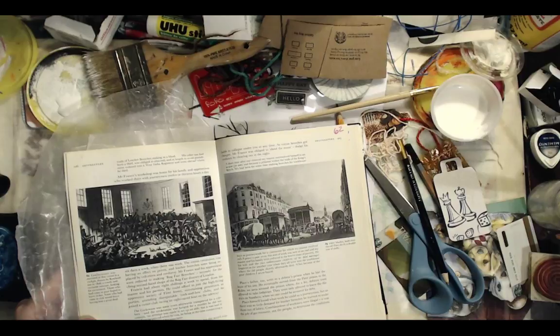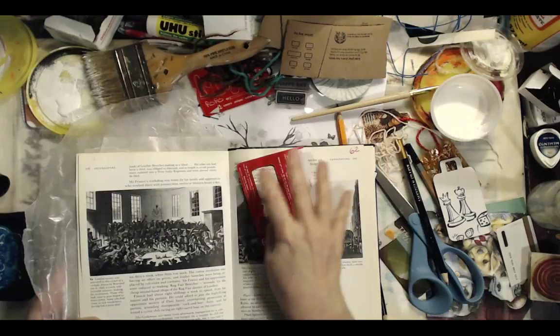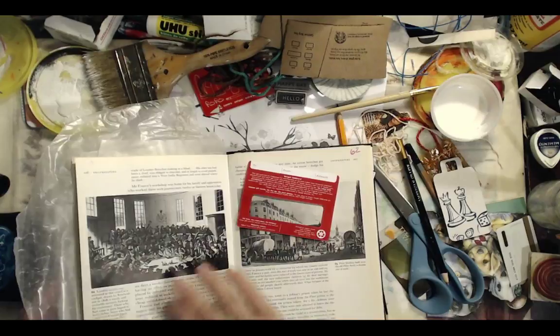So this is my red page, and I had a whole bunch of red stuff cut out, but I don't have it here. I'm going to put this down for my red page. This is a gift card from Target. It was somebody's gift card. The red page gift card.